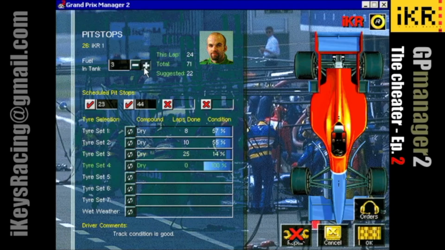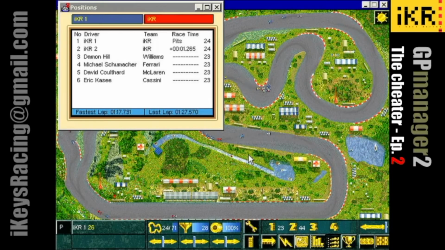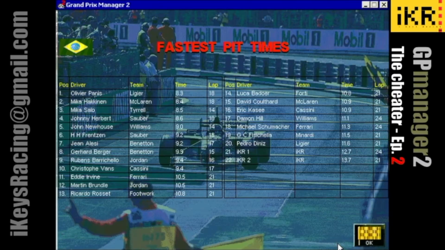Change tires. Maximum fuel load. Pace yourself and go. 12 seconds, okay. You can also do, during testing days, the pit stop improvement test for your team, just in case you notice that you are very... You must go here, if I remember well.